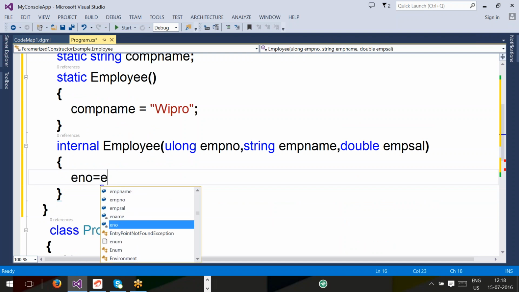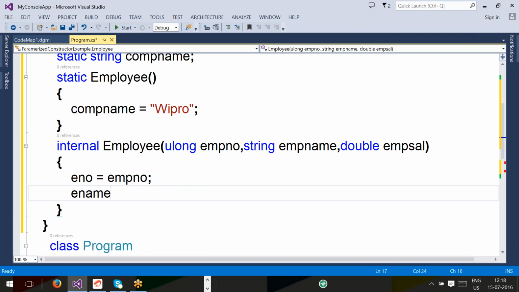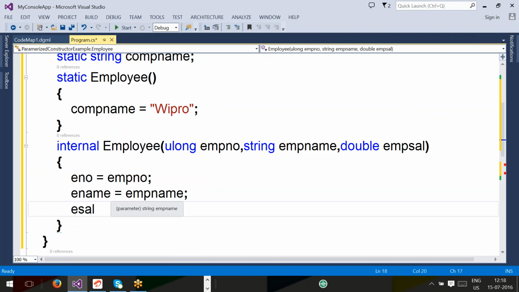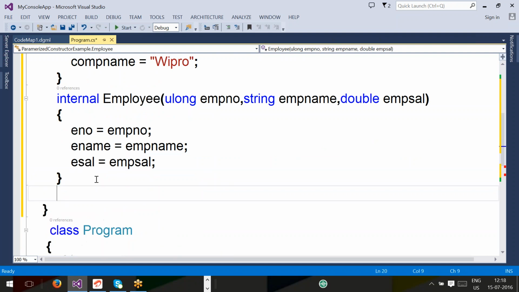ENO equal to EMPNO, ENAME equal to EMP name, ESAL equal to EMP sal. Enough, two methods enough. Now, next.